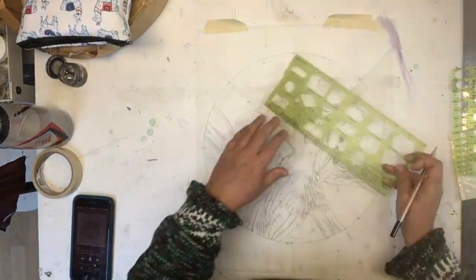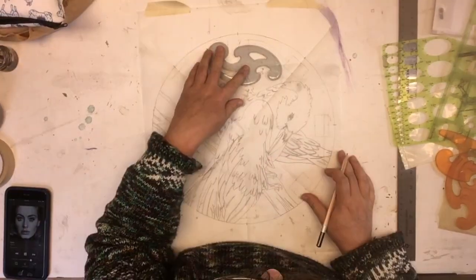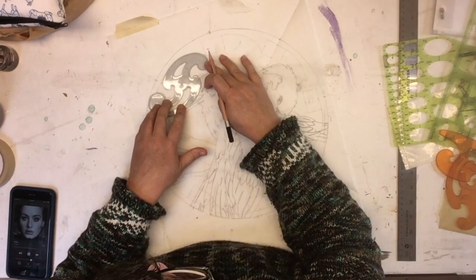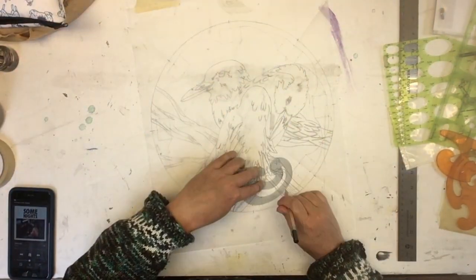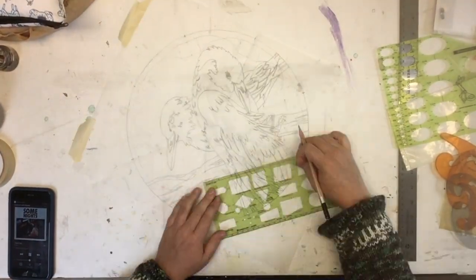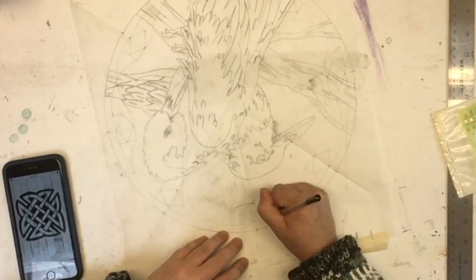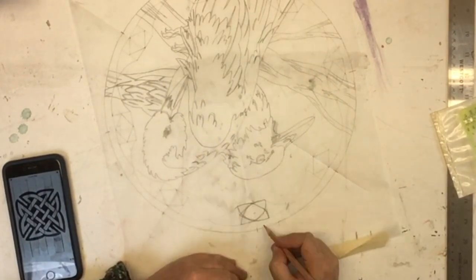Just using some stencils to figure out the size of my knots that I'm going to be designing. I also used some French curve stencils, which are fun to play with. Actual Celtic knots, and these are an original design. I'm not drawing what you see on my phone there, I'm making up my own thing.